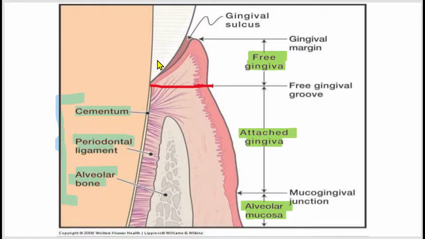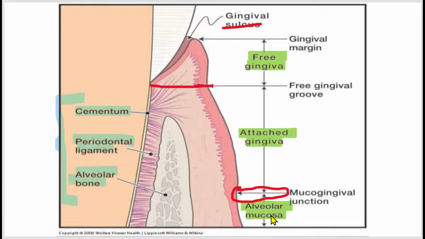Okay, so the other one, which is the usual space that happened between the free gingiva and the tooth, we call it the gingival sulcus. And then we have the attached gingiva from there. So from the start of the attachment almost to the beginning of the vestibule, we have the attached gingiva, so it's rigid, it's not movable. So this one is free moving, this is not. It's attached to the bone specifically or directly.